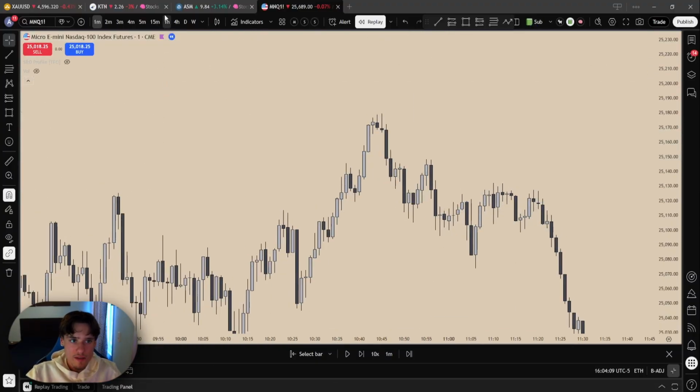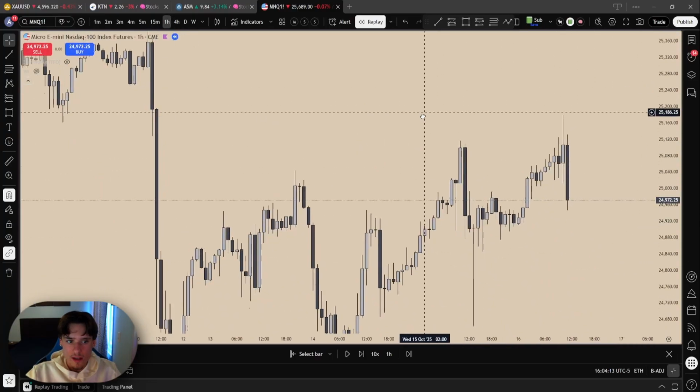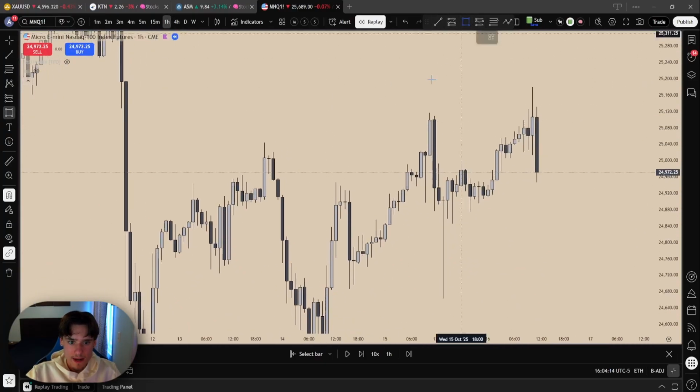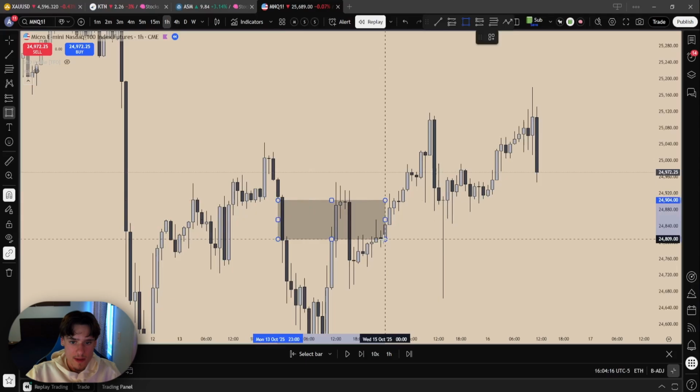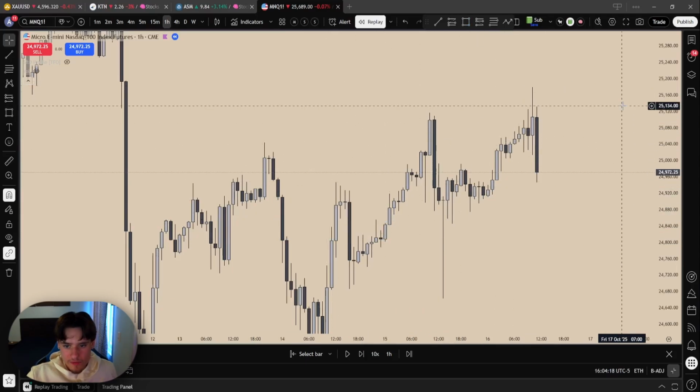So higher time frame you go, the more valid the fair value gaps actually get and the more respected they get. For example, right here, we respected it. Guys, fair value gaps are so very important, and they are very good for having a very strong idea of where price is going to go and using them as entry points.